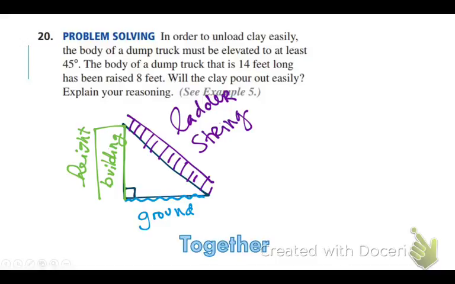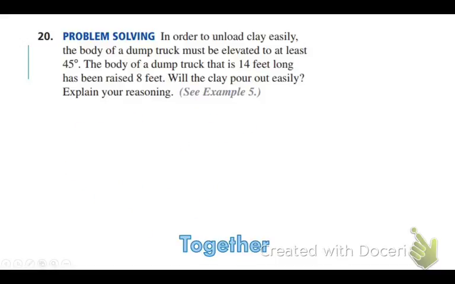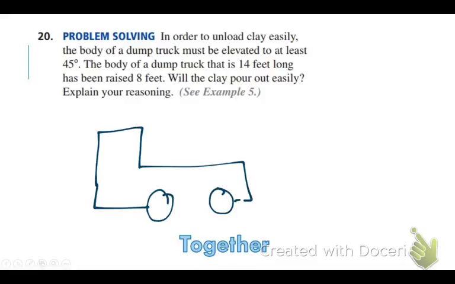So, we're going to do this example. I'm going to erase this picture. In order to unload clay easily, the body of a dump truck must be elevated to at least 45 degrees. So I'm going to draw a dump truck. There's a man there. I can't draw that small. The body of the dump truck is 14 feet long. When it talks about the body of a dump truck, it's talking about the part that owns the dump part. I didn't draw the dump part for a reason.